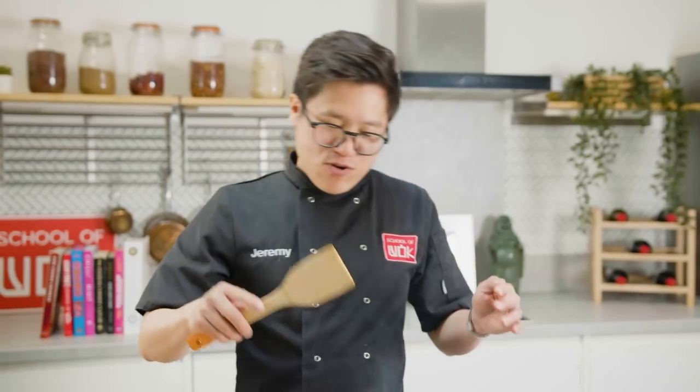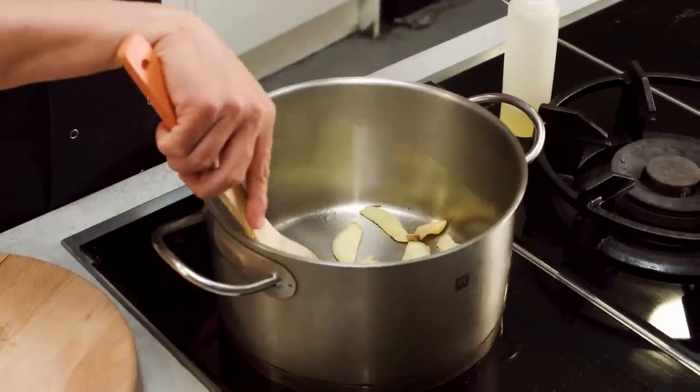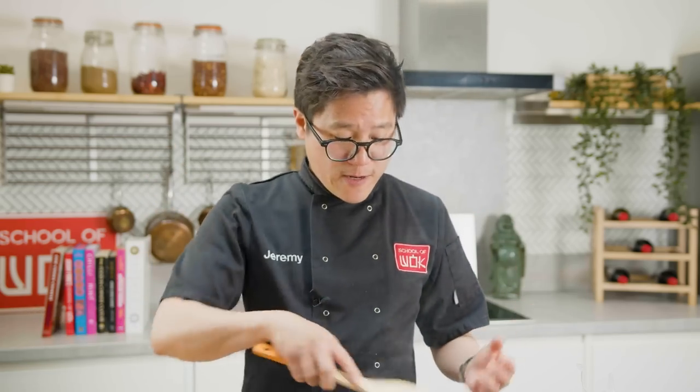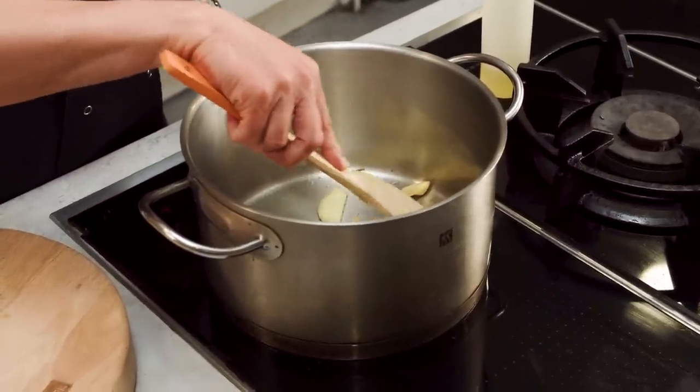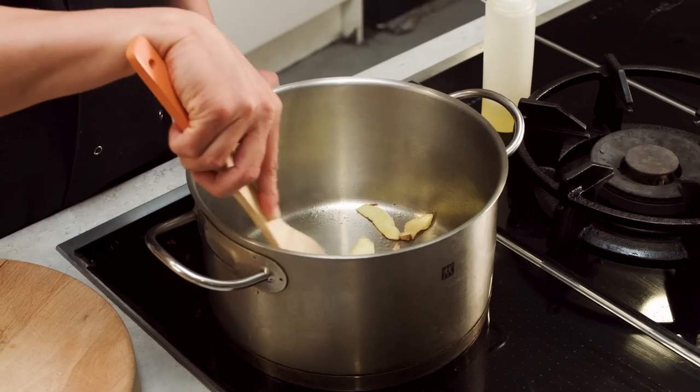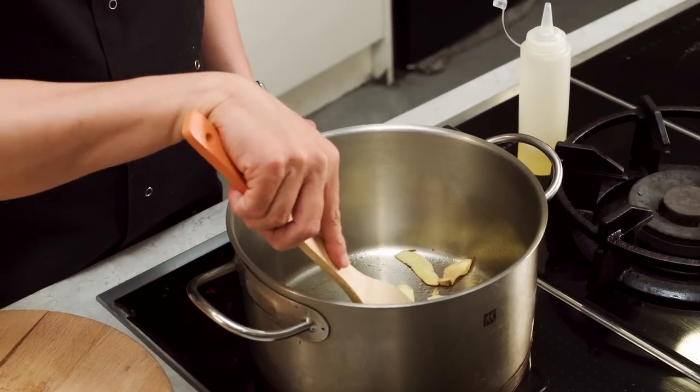Soup is a bit of a joke in my family with my wife. She always says that in Chinese culture, you can soup anything — and you actually really can. The idea is that we drink soup, that sort of hot, almost stock — it's very, very thin — to sort of make us feel more refreshed in a really strange way, because it's a hot drink. To be honest, I don't even go as far as being the sort of middle-aged Chinese man that I am, that every night has a cup of hot water before bed.